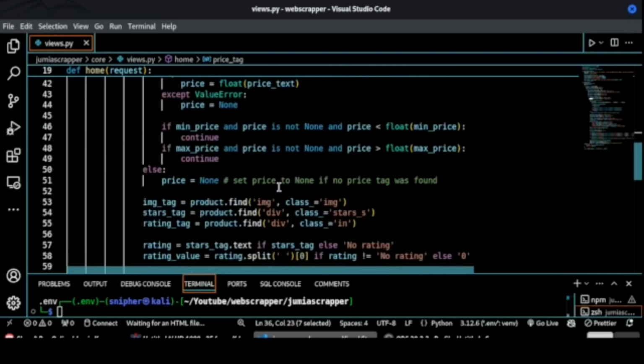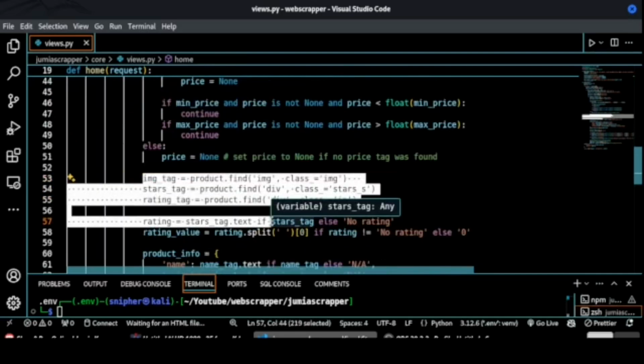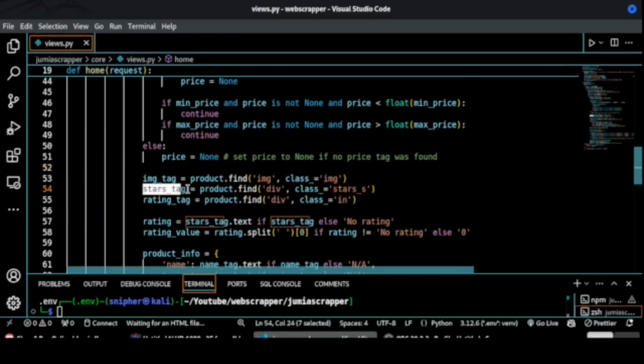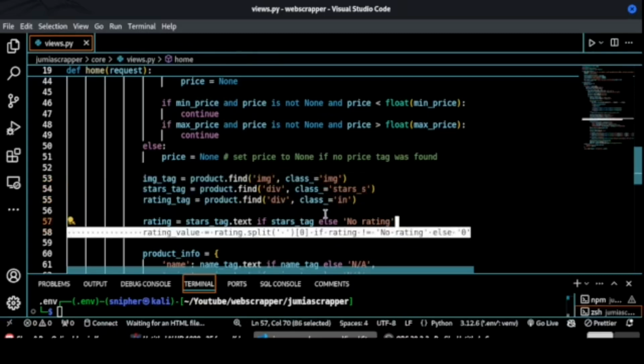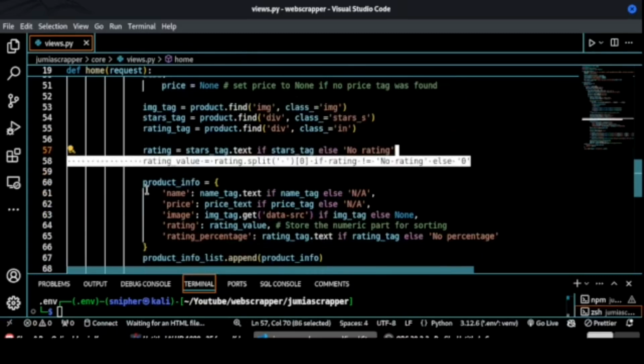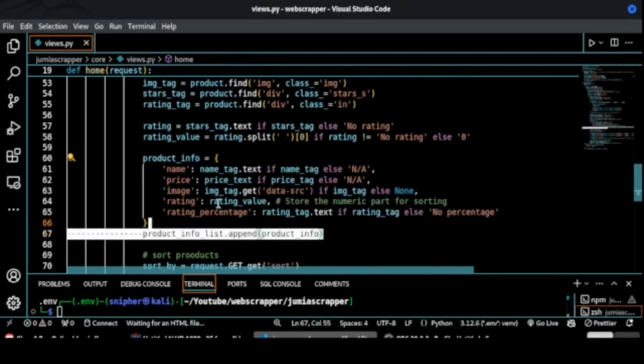Now we have this. So we also grab the product image, we grab the product stars, ratings, and percentage. We collect all this information to show on the screen. And then we have this here.